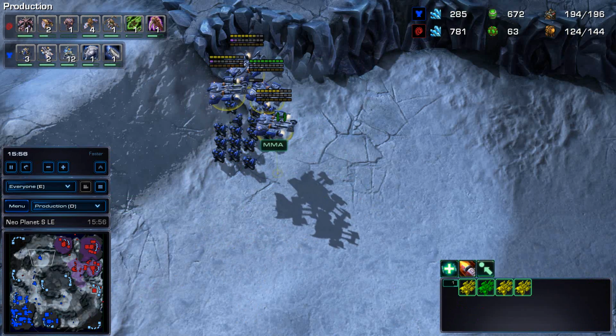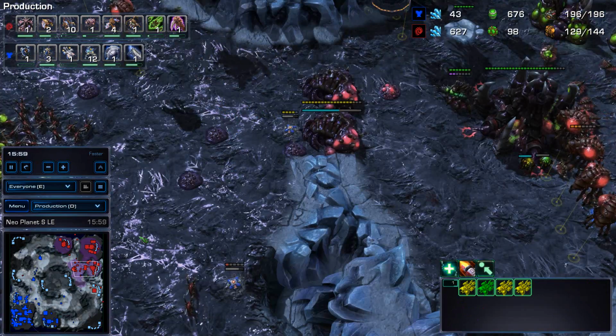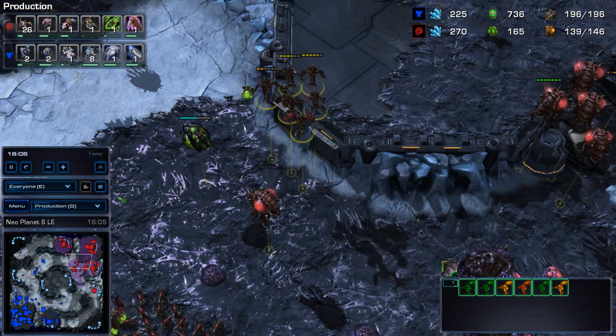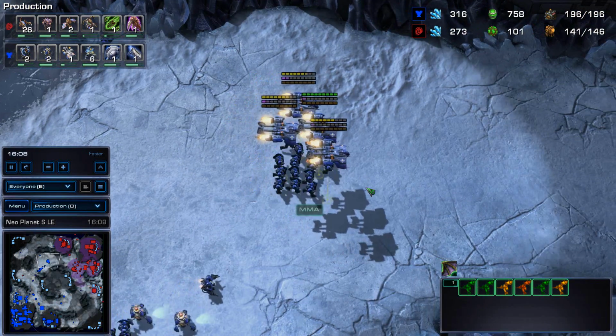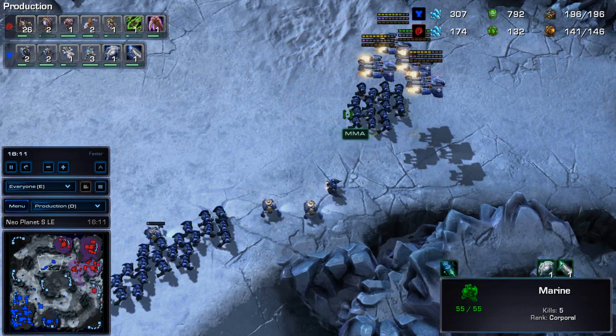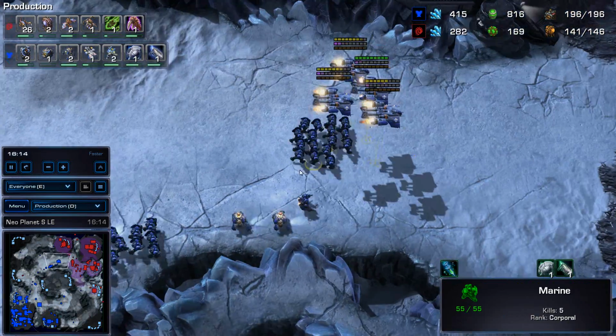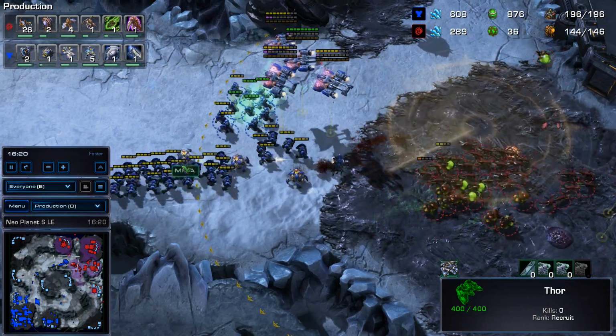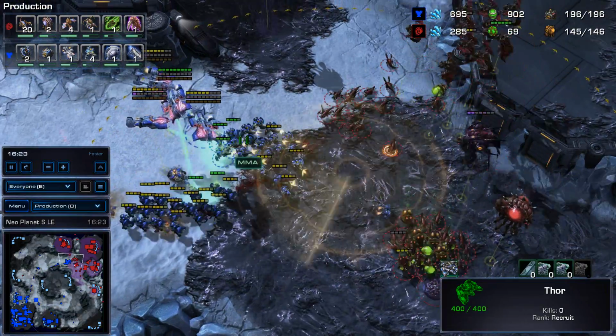We can see that the medevacs are off on the side here. Couple of Widow Mines in position to perhaps shoot down a handful of Mutalisks if they happen to fly by in the wrong location. MMA coming over with a large group of Marines and one Thor to make sure that those Mutalisks are going to be forced to magic box. And here you go. There's the engagement.